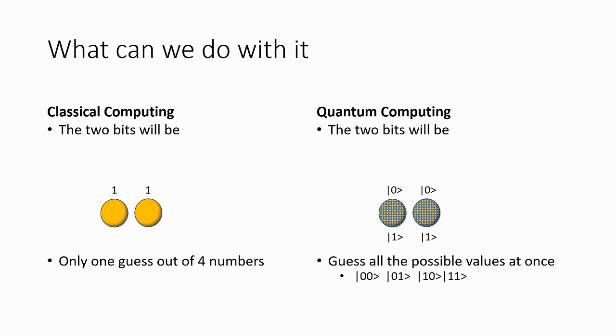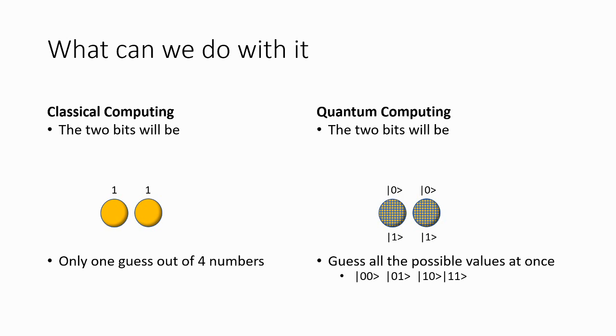Because in classical computing, you are limited by states. A bit can be either in a 1 or a 0 state. In quantum computing, a bit can be in infinite states. Why infinite? 0 is one state, 1 is another state, and then there is the combination of 0 and 1. I explained one example of 1/2 probability of 0 and another 1/2 probability of 1. That is one state, but it need not be 1/2. It can be 1/4 for 0 and 3/4 for 1.